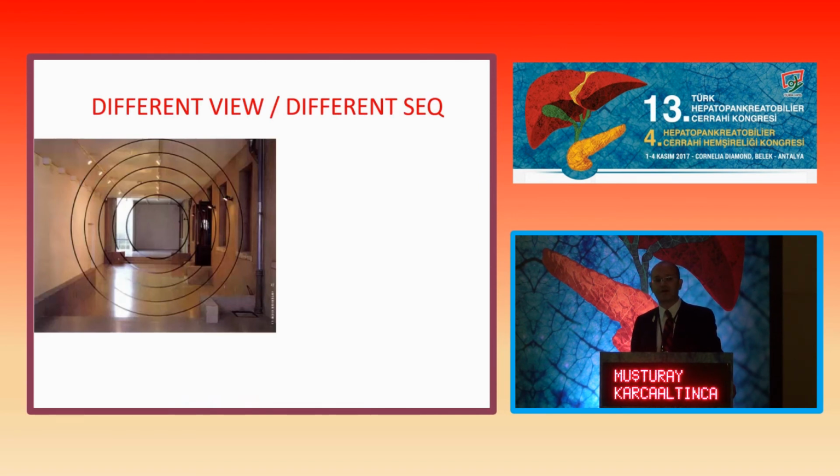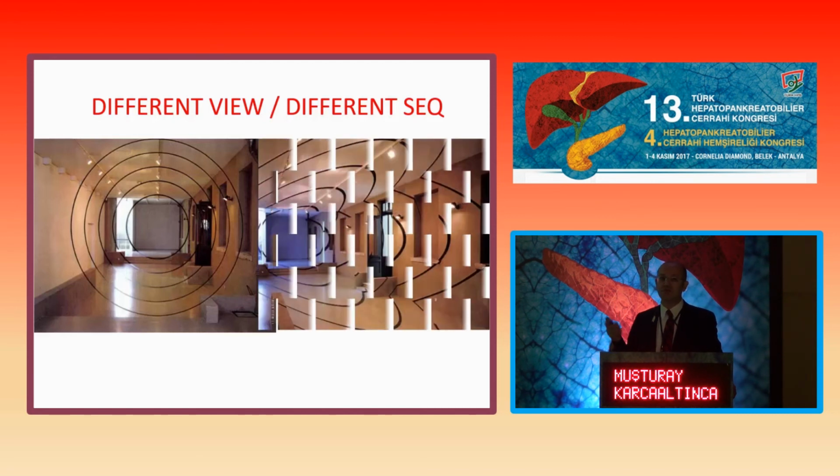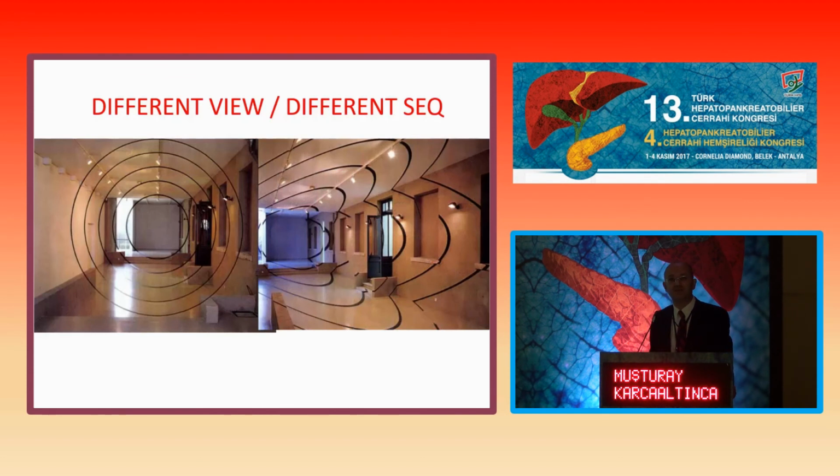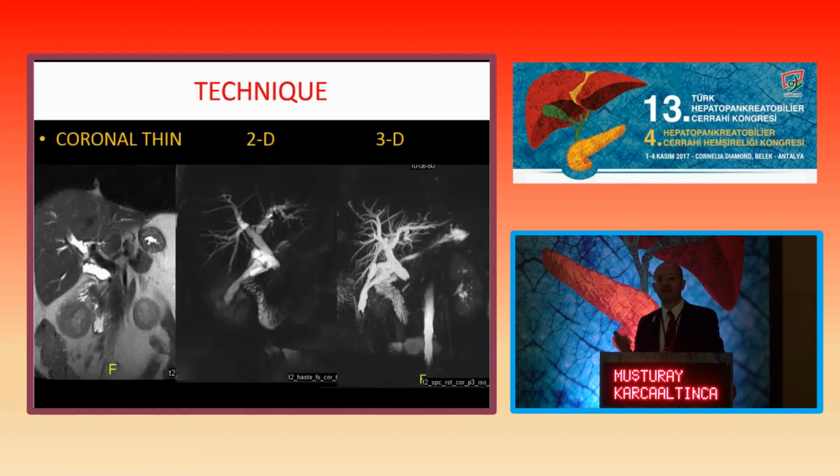So the basic thing about MR techniques is that with ultrasound and CT, you can think that if you look at this image, you see one thing, right? You see the circles. But actually, if you look from a different point of view, these are not circles. So that's what MRI adds to us in routine clinical practice, to have a different point of view so that we can understand things better. And how do we do this?